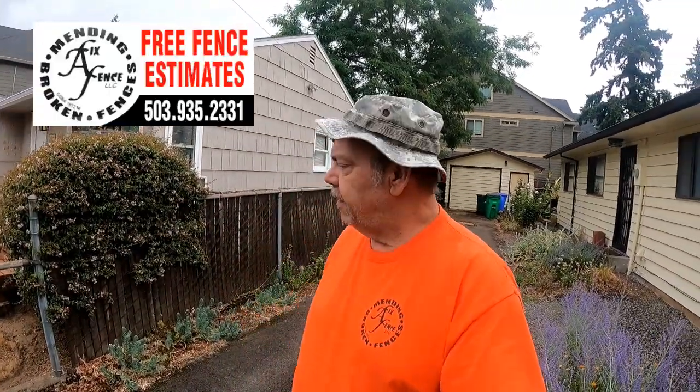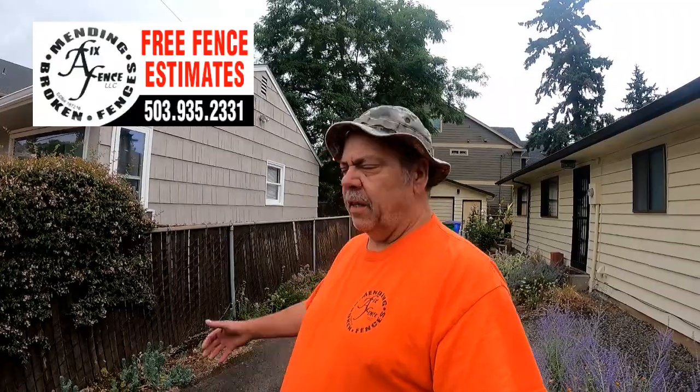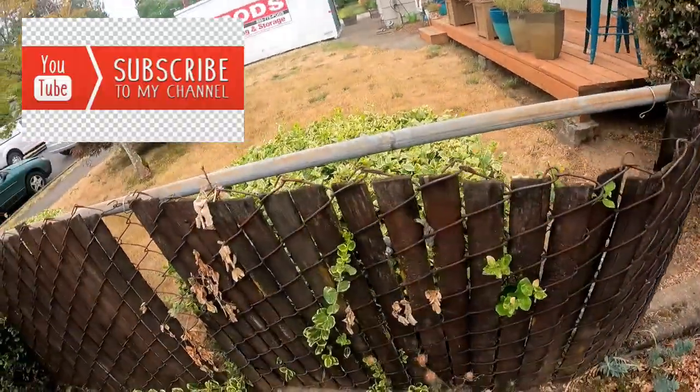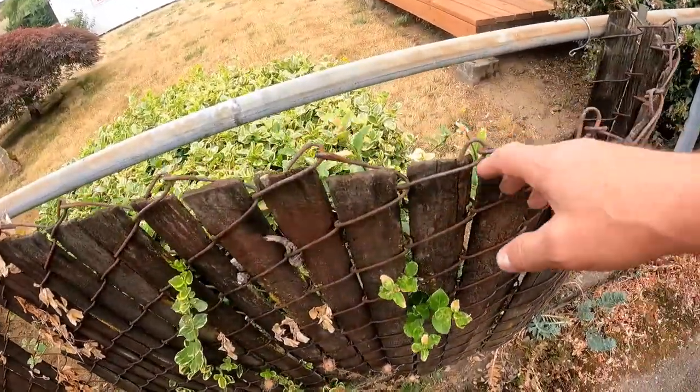Oh, here we are. We made it to another job site. Pretty simple. The customer just wants us to take the existing skin off. My goodness, this chain link is probably about 50 years old or so. Look at how rusted this stuff is.